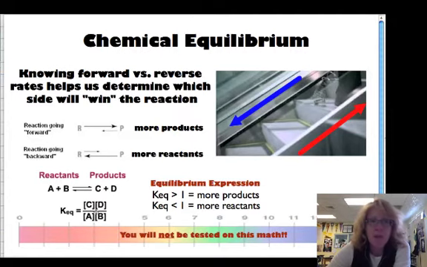And so this is going to be a big number. Our forward reaction is going to predominate, and we're going to get a value greater than 1. And that value would mean that, hey, the products are favored, that reaction is overall moving forward. On the other hand, if we have one of these weird cases where the reverse reaction is winning, then we're not going to have a lot of product. This value is going to be pretty small.